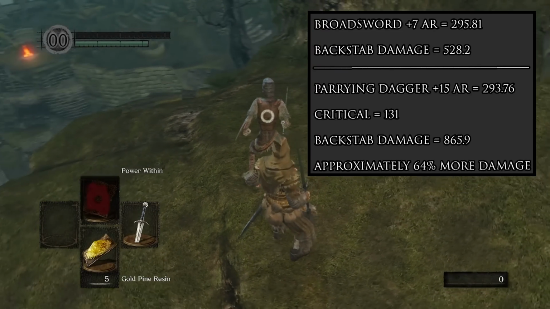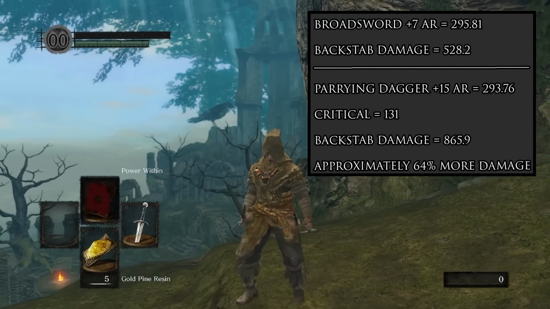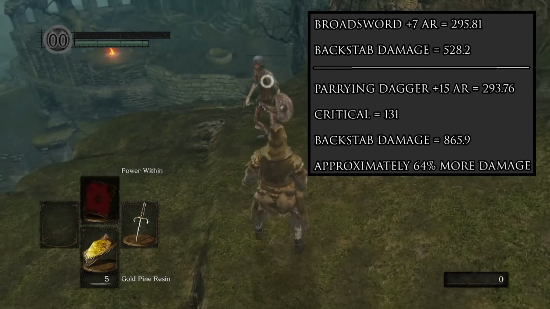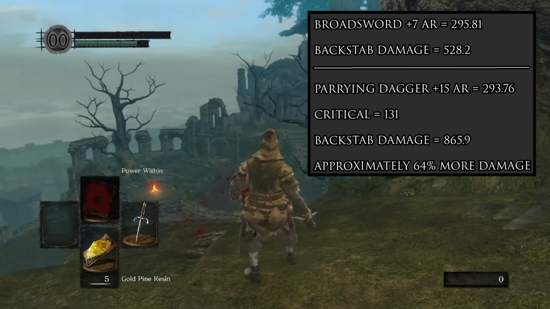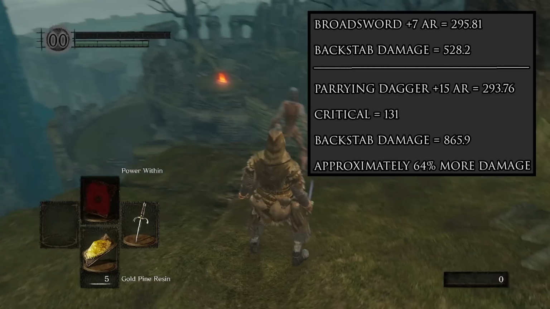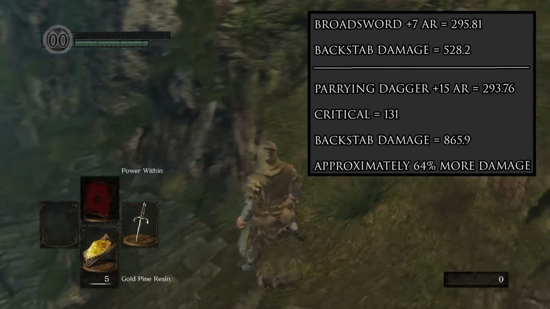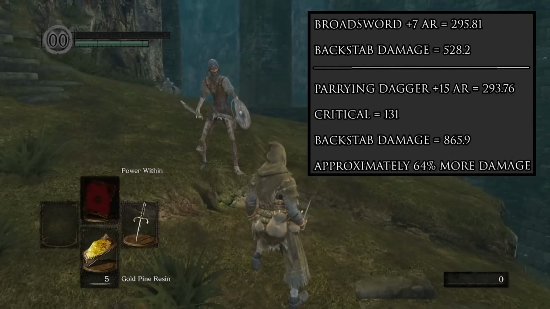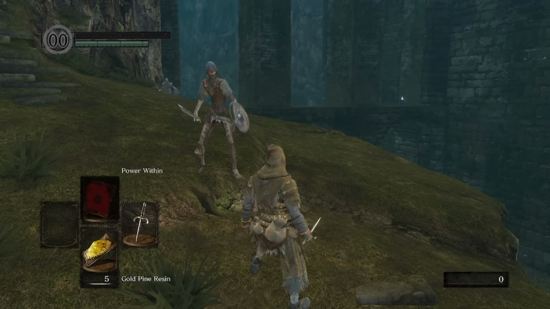But if we actually go ahead and do a backstab, you'll see that a broadsword does 528.2 damage. And then if we switch over to the parrying dagger, we get 865.9 damage, which is about 64% more. So this is the main reason why I think that the values shown on the stat screen are a little bit misleading, and let's get into why that is.